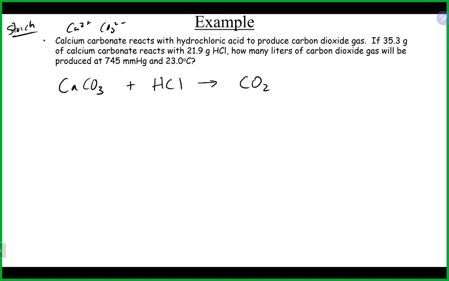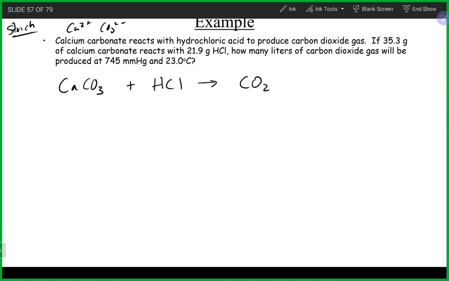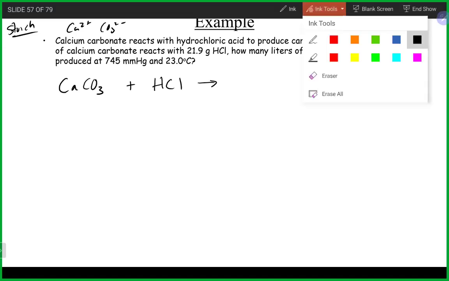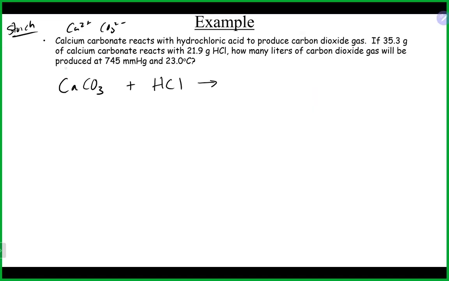And in this case, we do want to actually figure out how we get to CO2. So let's talk about really how we get there. There's some other stuff. If you're not sure, this is a double displacement reaction. So that's a positive, negative. That's a positive, negative. So these guys are going to switch partners.